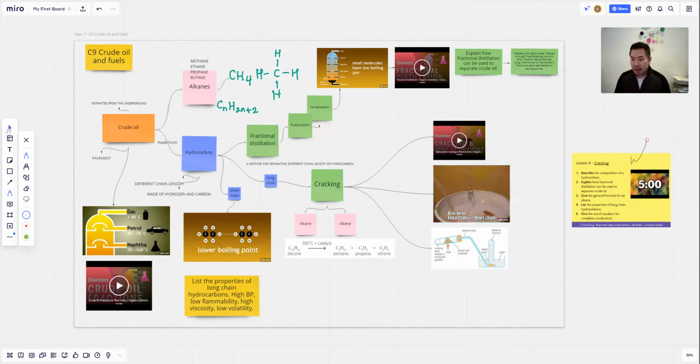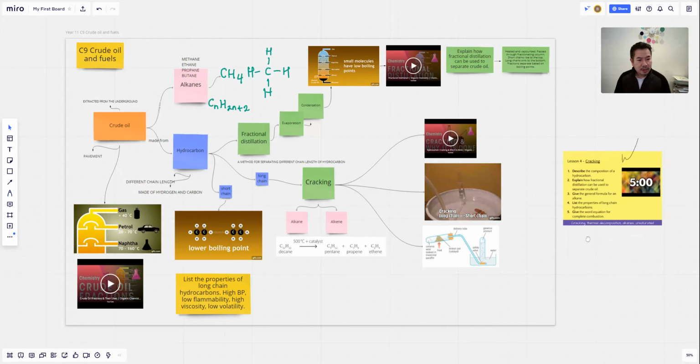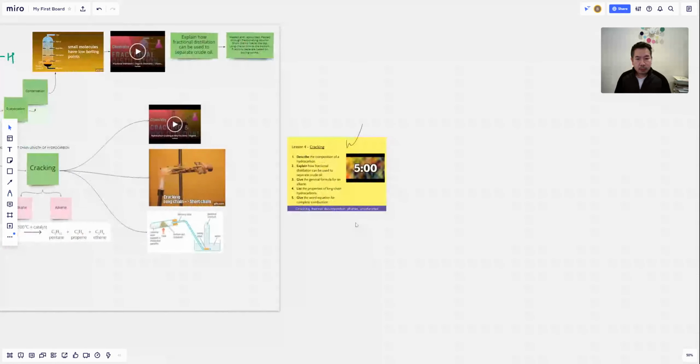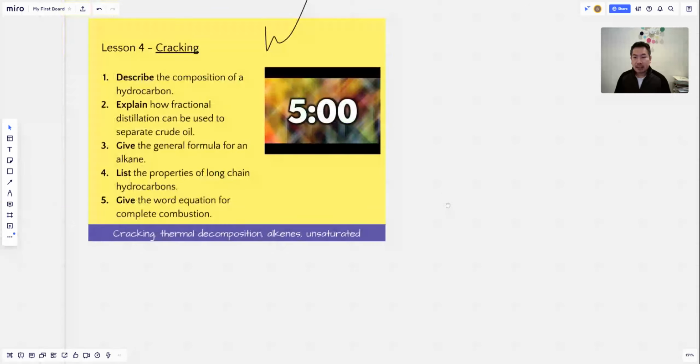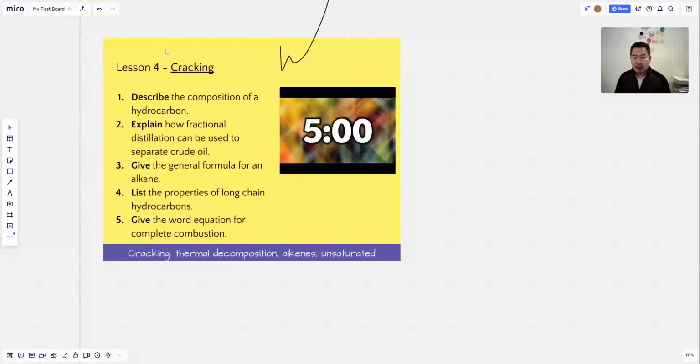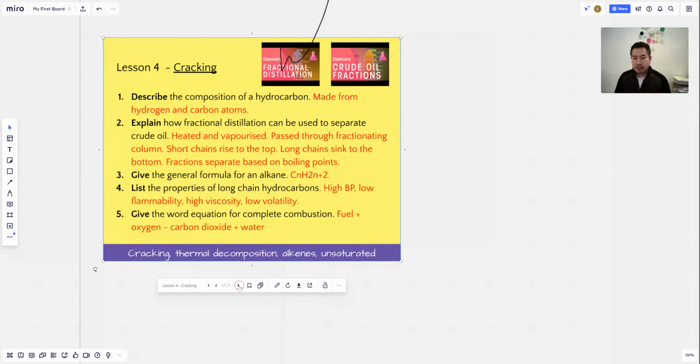And if I was using my slideshow, what I can do is move the canvas and expand it to the size that students can see, because I'll be sharing this on maybe Google Classroom, on Zoom, etc. Okay, so students will be doing the activity, and then once they've done it, they can mark their work.